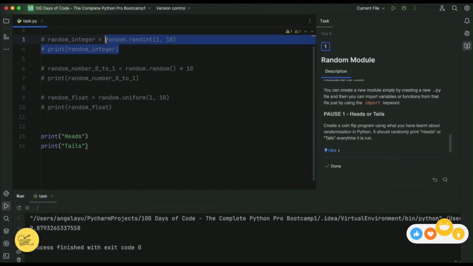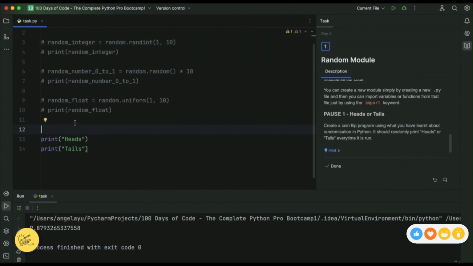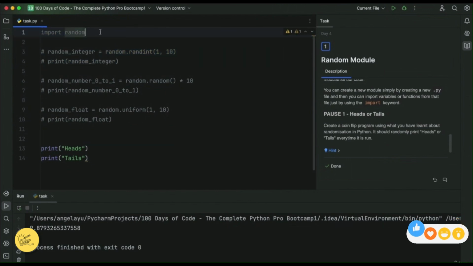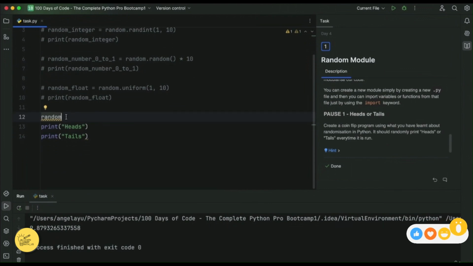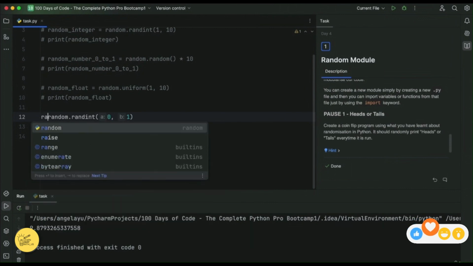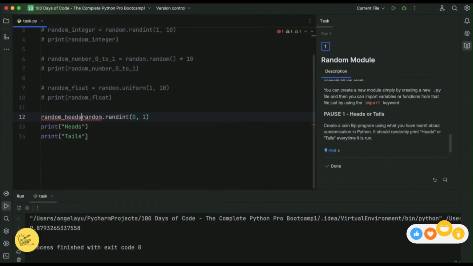Well, we can use this randint function that we learned earlier. So making sure that we've already got import random written up here. And don't worry if it goes gray. It does that because it's not being used. We can now use it, and you can see it turns into normal syntax highlighting color. And then we can say random.randint, and we want a random number between 0 and 1. So therefore we're going to get 0 or we're going to get 1. And we're going to set this to equal our random heads or tails.